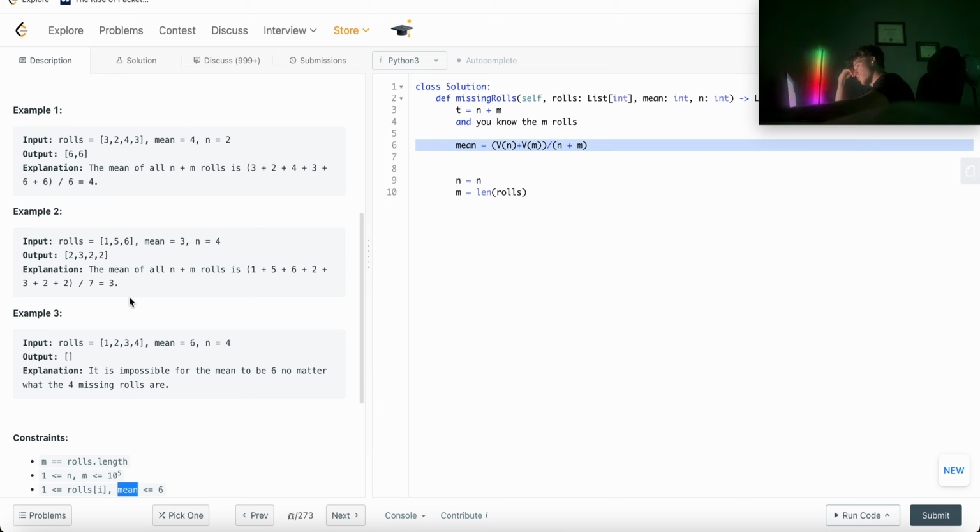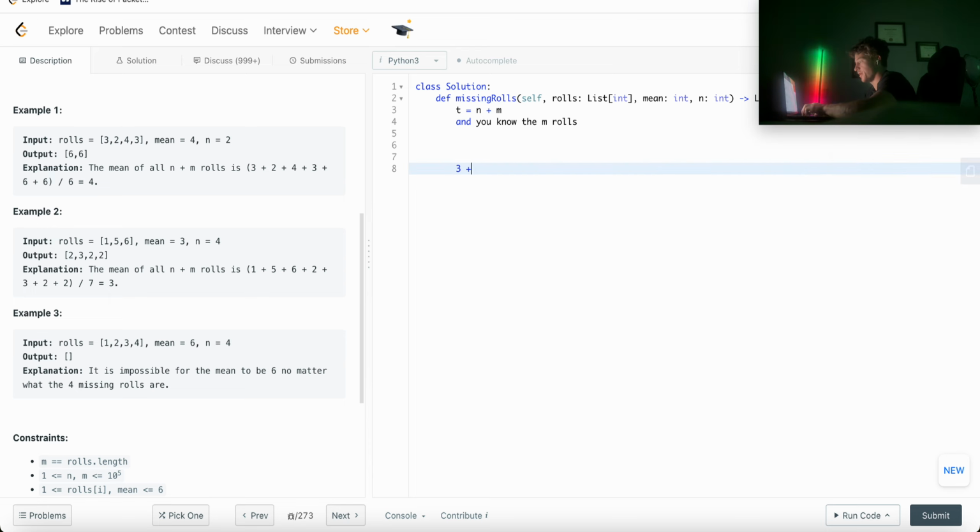Okay, so we know that there's 2 rolls missing, and the mean needs to be 4. Okay, so we know from this problem, right, I'm just thinking about this, right, 3 plus 2 plus 4 plus 3 plus the 2 values that are missing divided by x is the value of n1 plus n2. I'm going to say these are the 2 values that we haven't accounted for yet. This is like more of a math problem than a coding problem, which is kind of annoying. But, you know, I guess if they want to test your IQ and your base math knowledge, is the kind of thing they ask you. But this isn't really like a data structure or an algorithm problem.